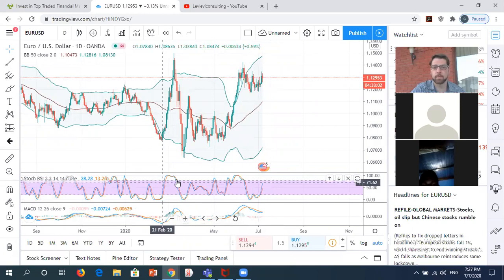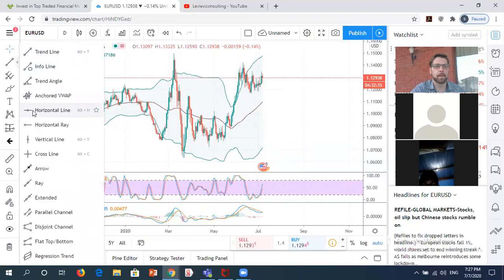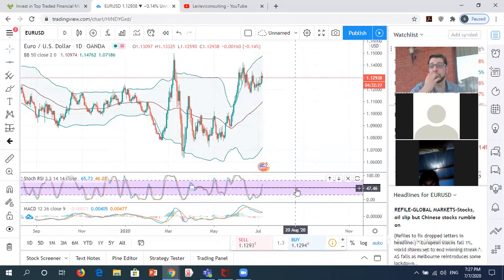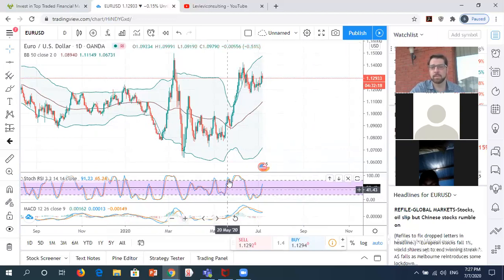It has two blue and red lines and this violet band in the middle, and the numbers, of course: the upper 100 and the lower 0, 50 in the middle. To understand it easier, we can use this similarly to the Bollinger Band, okay? We can, for example, put a horizontal line in the middle at 50, and this will be our middle line. As soon as we see that the blue and red lines are over the middle line, it means already that demand is high. When we see that the lines are under 50, it means that demand is low and supply is high.